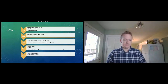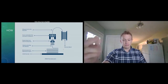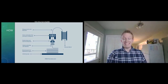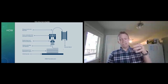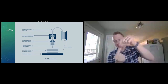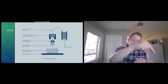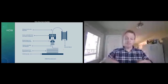A brief overview of the FDM process: you have a spool of filament, which is thin plastic that is fed into a hot end by gears driven by a servo. That hot end is heated to melt the plastic, and as the cold filament gets pushed through, it is extruded through a little nozzle. The print head moves around to build the model, and it just keeps going and going until the model is completed.